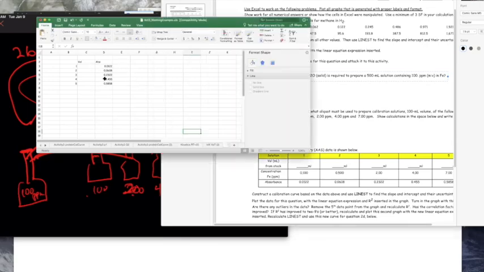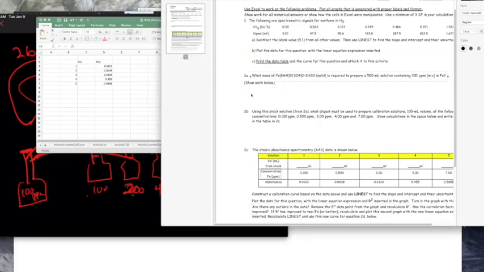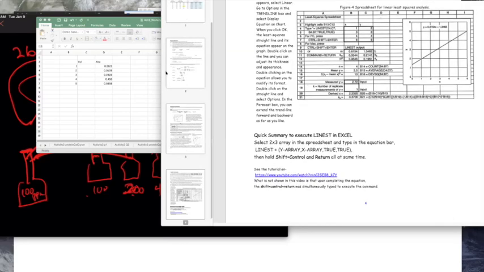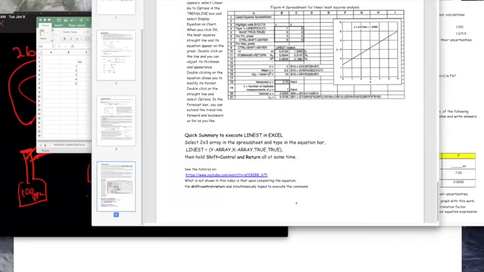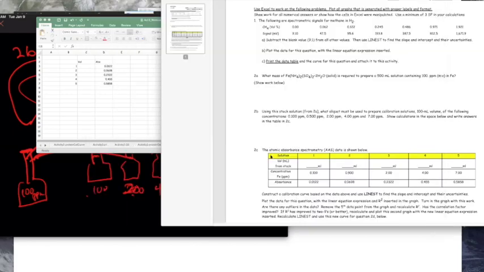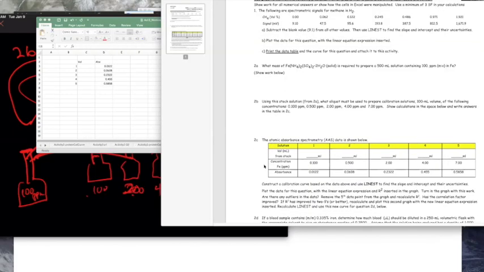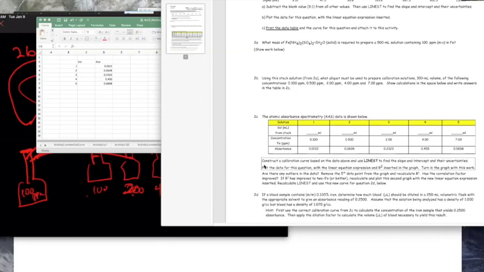And then you're going to use that, because that's your calibration graph, to answer this next question right here. This next question is, construct a calibration curve on the data above using Linus to find the slope and intercept and their uncertainties. Okay, so you're using Linus in this as well, just like we did in 1A.